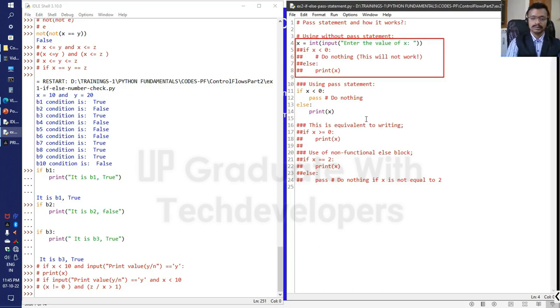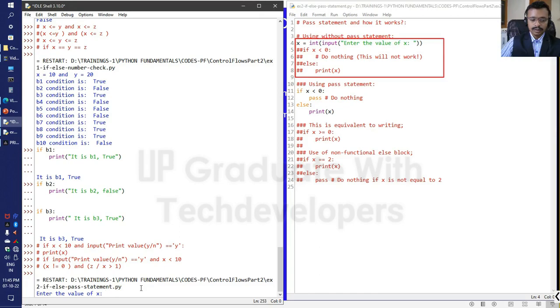Let us run this now. Let us enter the negative value because x is less than 0. If this condition has to become true, we need to enter the negative value.